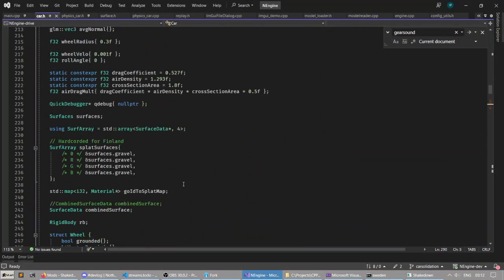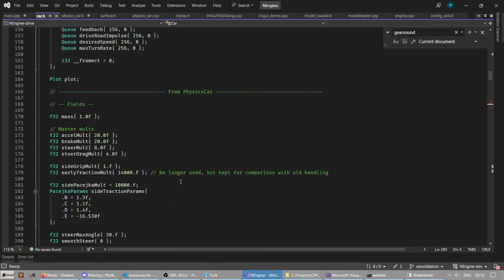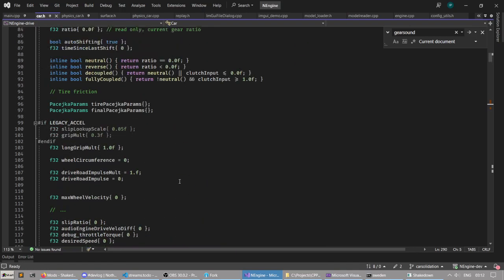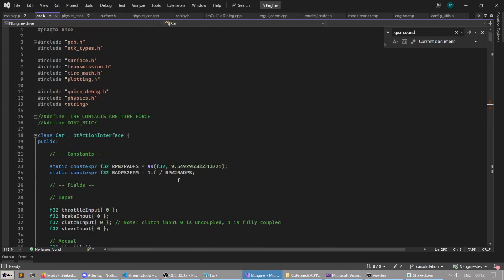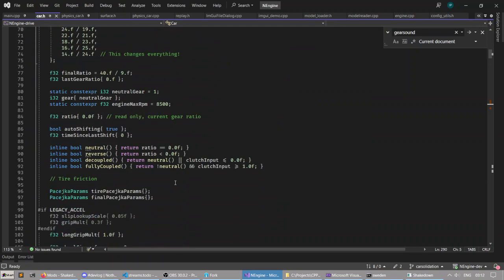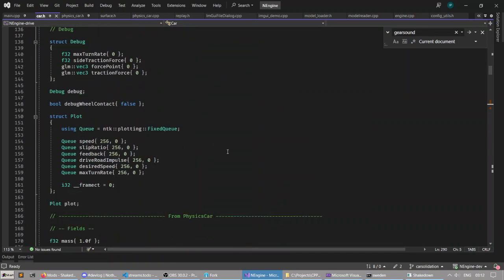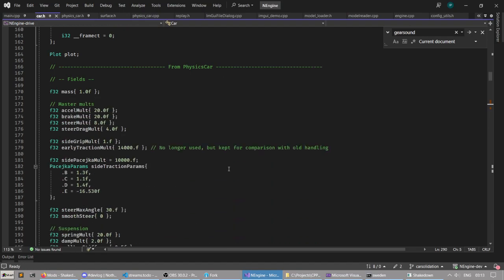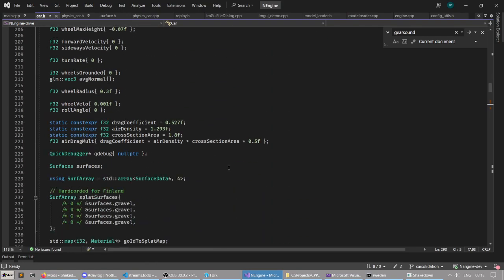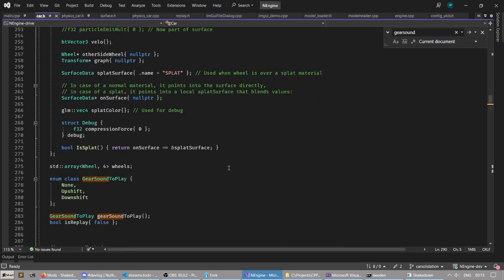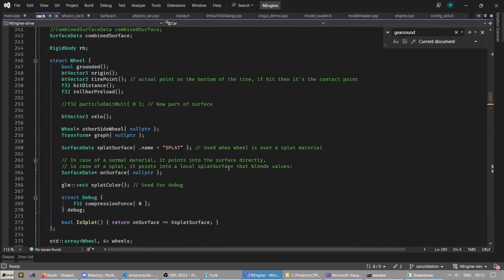Yeah. And now I can do a lot of cool stuff. One of them being, I forgot. Yeah, well, of course, I need to separate the front and the rear, but there's plenty of other stuff to do. Not just that.